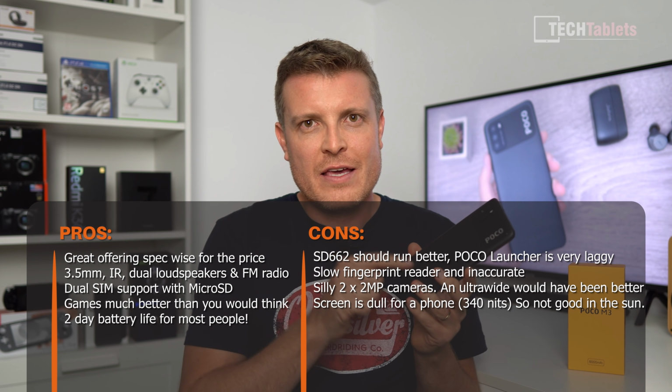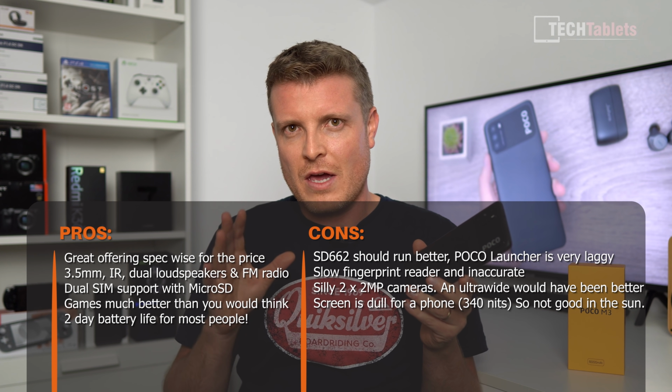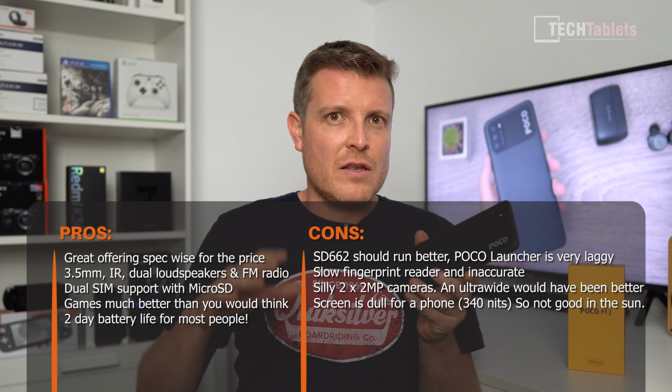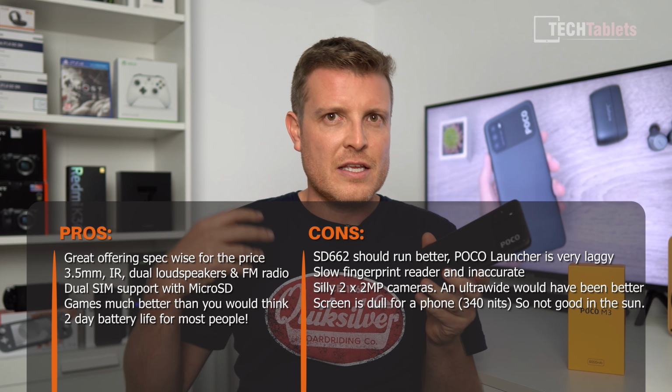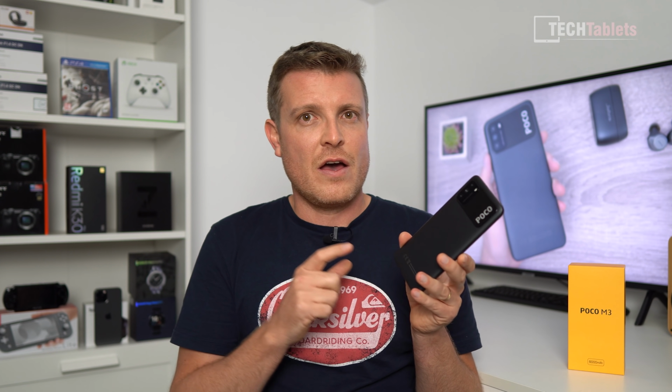No. I think the Mi 10T Lite is the better deal to go for, or the POCO X3. Okay, because if this later is going to be selling for about 169 US dollars, then it's not too far away. Save yourself an additional 30, 40, and maybe even, if it is, 50 more, okay? Get yourself the POCO X3 NFC or the Mi 10T Lite. The Mi 10T Lite, in fact, was selling just recently for about 175 euros, whereas this model is about 150. It's clear the winner to me is to go for the Mi 10T Lite.